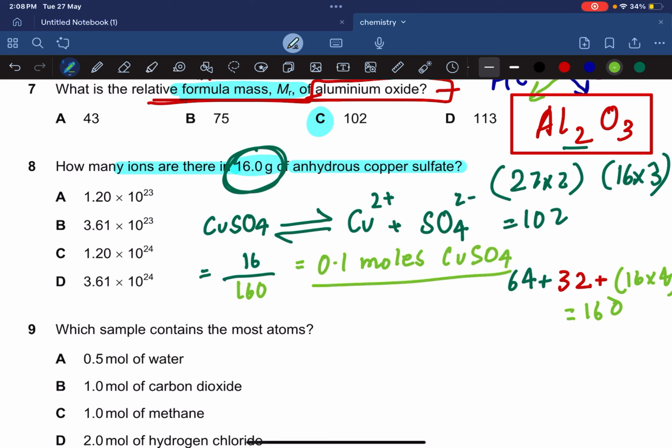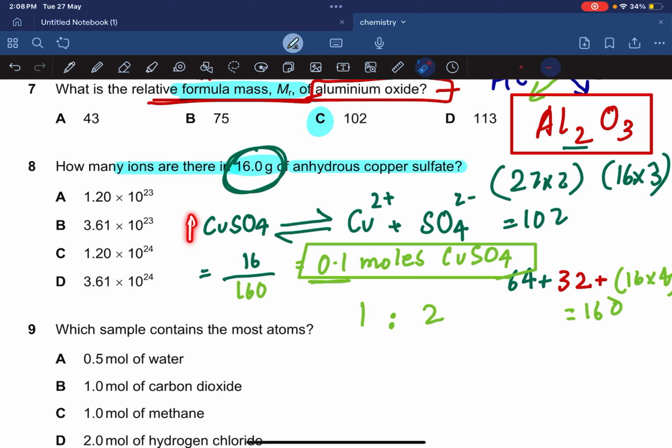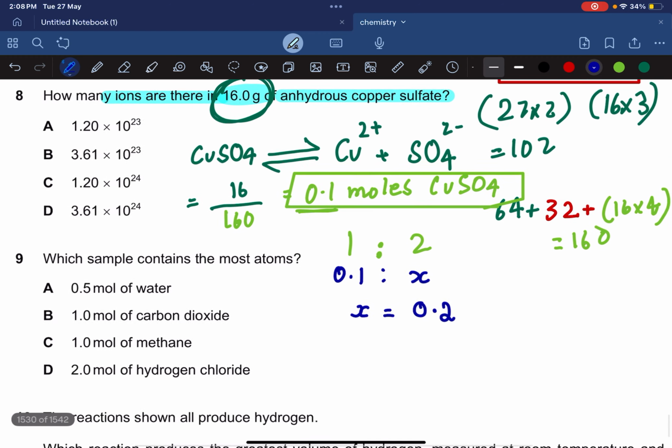Now the important thing, you have the moles of your copper sulfate, and you know that in 0.1 moles of copper sulfate, how many moles of ions are you going to have? Look, in 1 mole you have 2 moles of ions. You understood that, right, that in 1 mole of this there will be 2 moles of ions? 1 mole of copper ions, 1 mole of sulfate ions. In 1 mole of copper sulfate you have 2 moles of ions. So basically in your 0.1 moles of copper sulfate, how many moles of ions are you going to have? X moles, and the value of X is going to turn out to be 0.2. So you have 0.2 moles of your ions.